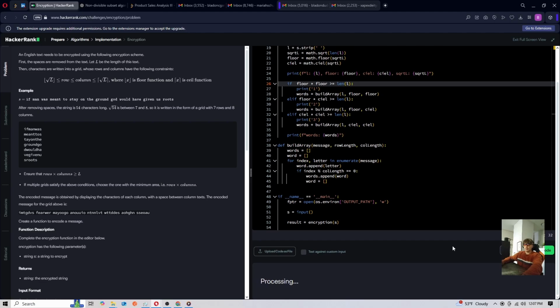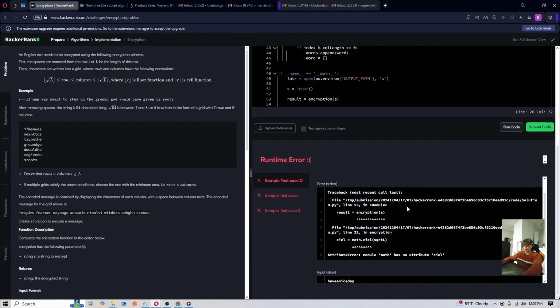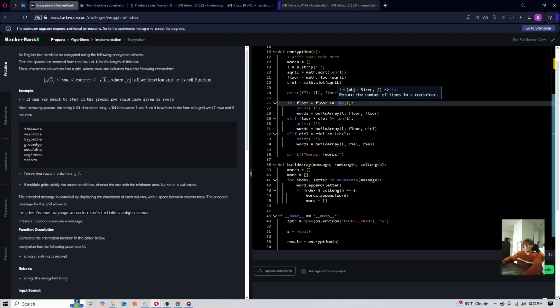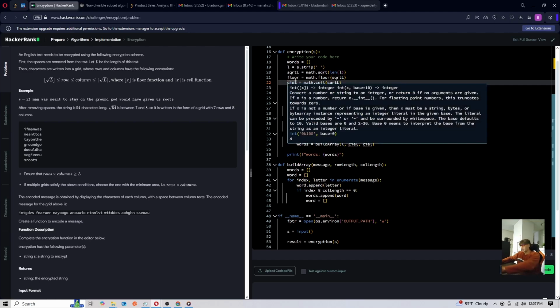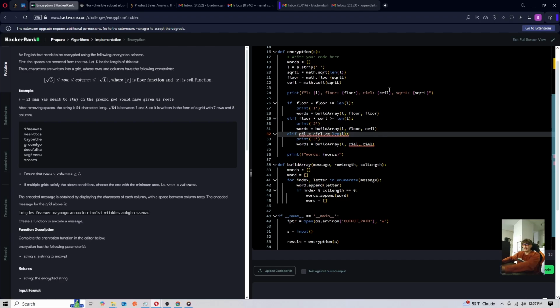Alright, let's try this. Fuck off, man. I'm just trying to finish this. Okay, so I did spell ceil wrong. Why hasn't it been throwing an error? It's been rolling with this the whole time? I thought I might have spelled it wrong. Why is it just now recognizing that's an error? I guess it's because it's an interpreted language. It might not have caught that until it was run, I guess.